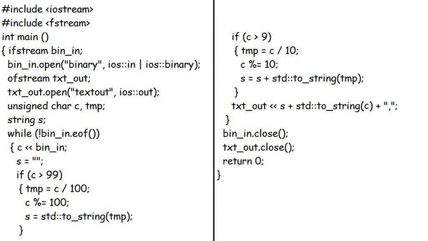The digits that are taken off the values are added to a string, stored in string variable s. Finally, the digits in s are written out to the text file, followed by a comma to separate the numbers. And the whole thing is repeated for every byte in the input file, by looping round and round until the end of file mark is triggered, the function EOF. It's tempting to bypass the use of variable TMP, but specifying it as an unsigned char means that the division is forced to give a whole number as a result. You don't want any decimal numbers written out to the file.